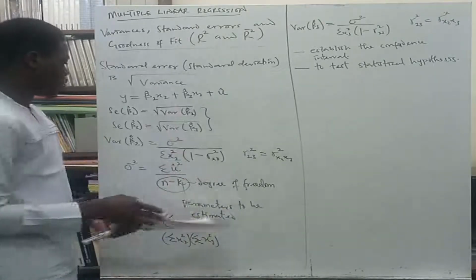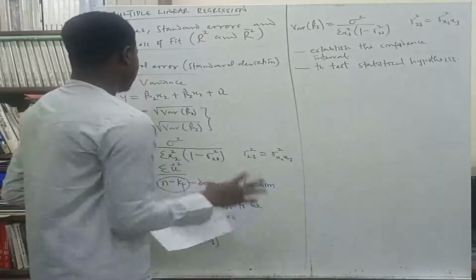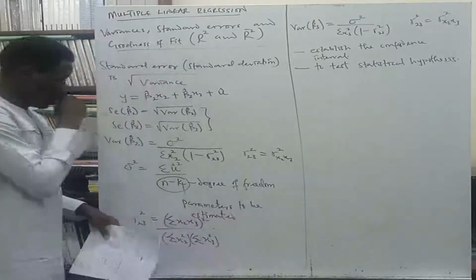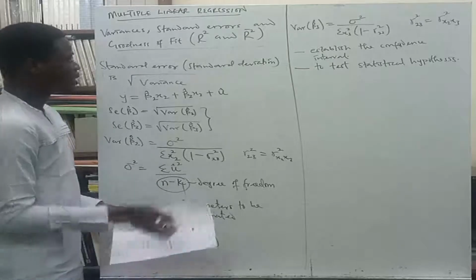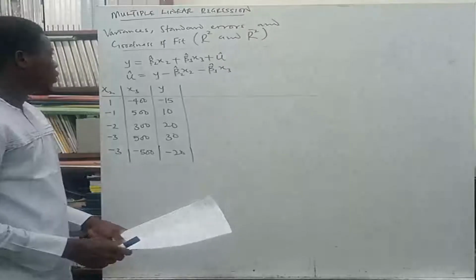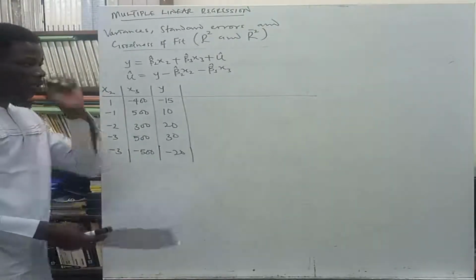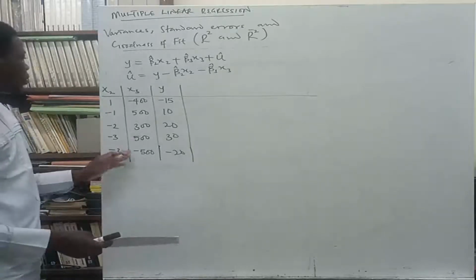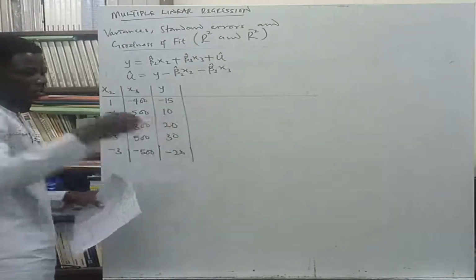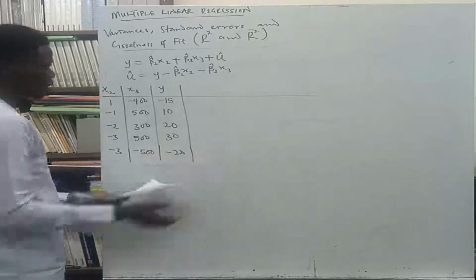Now, after going through all this, let's take a practical question. Let's solve a question on this to show us how to estimate this. We have seen the formulas to derive them. So the next thing is, okay, let's apply this to a question. We are going to be working with the question on the board, and it is very important to state that this question is in deviation form already. So we don't need to go through the method like we did in the previous class. This is already the deviation method, and we can proceed from here.